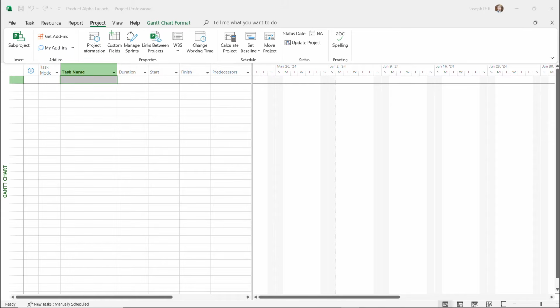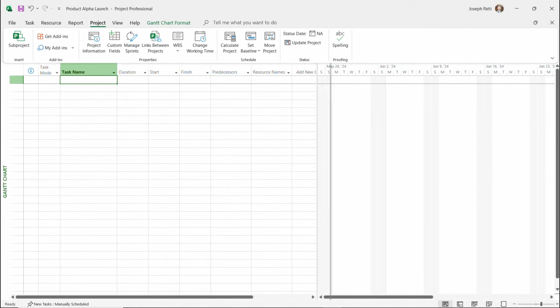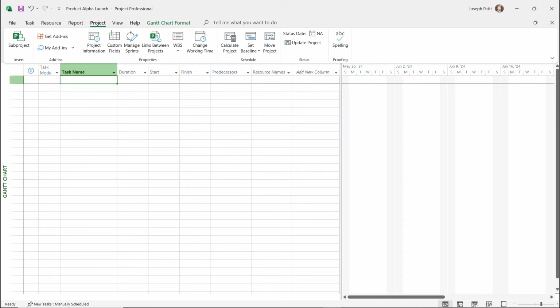Now, before we add the tasks, you'll see here that we have our spreadsheet side and we have our Gantt chart side. And since I'm not using the Gantt chart at the moment, what we can do is go right between the two, and you'll see this little border. And if you just hover over it, your cursor will change to a double-headed arrow, and this will allow for you to click and drag. We can minimize the view a little more. That way we can focus more on a spreadsheet.